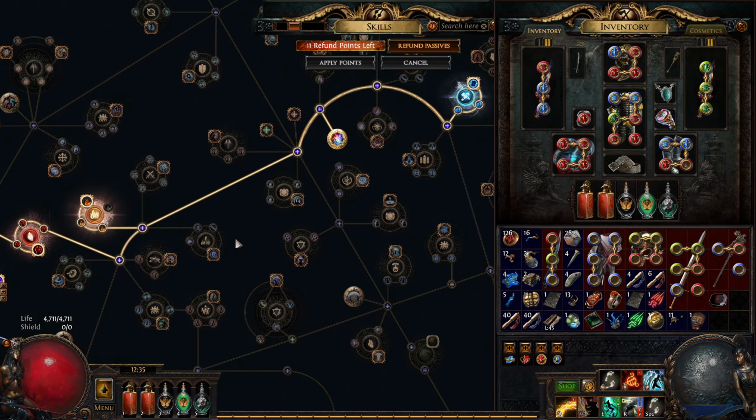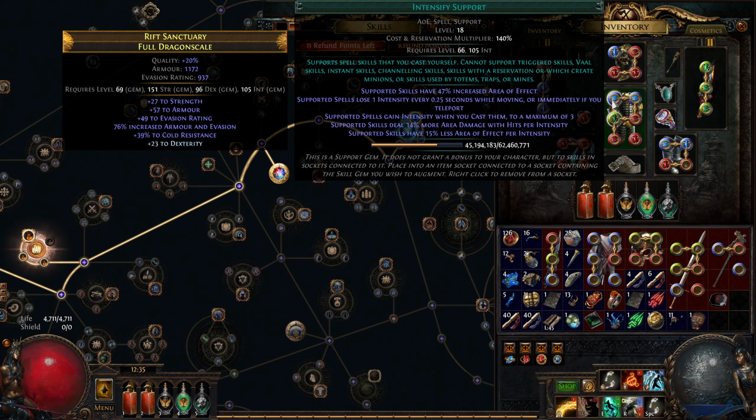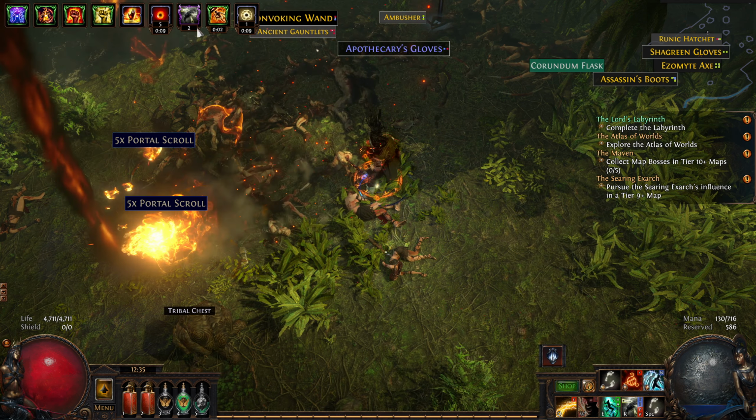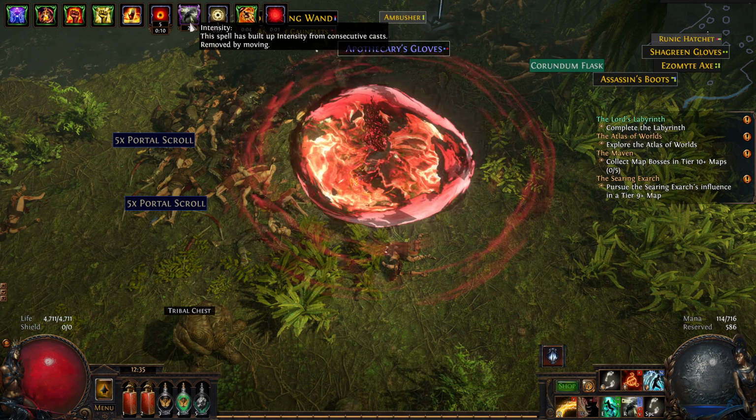So actually somebody pointed out to me that with Tornado you can snapshot the Intensify. So basically, the way Intensify works is, when you cast, you get an intensity buff.